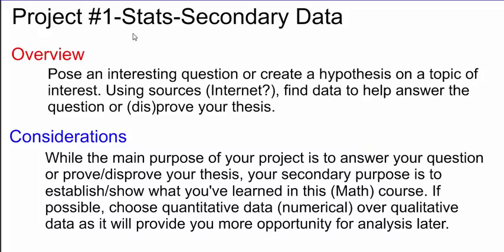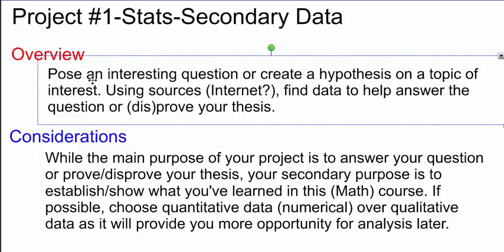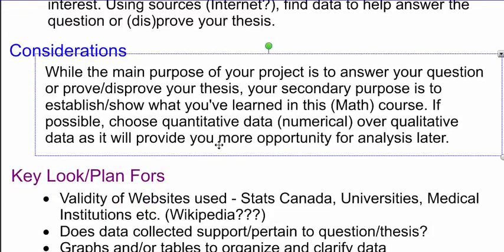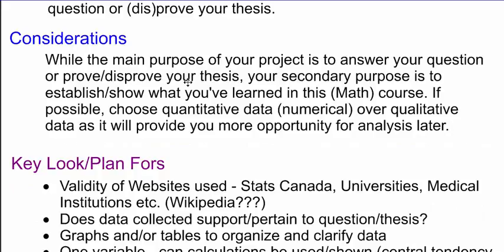So project one, as I said, is the one where you're going to pose your question or create a hypothesis or a thesis statement of some sort, and then go on the internet and try to find information to support that. So overview: pose an interesting question or create a hypothesis. Use sources on the internet to help find information to prove or disprove that. Things you want to consider while you're doing this, as you're getting going, not the actual submissions here.